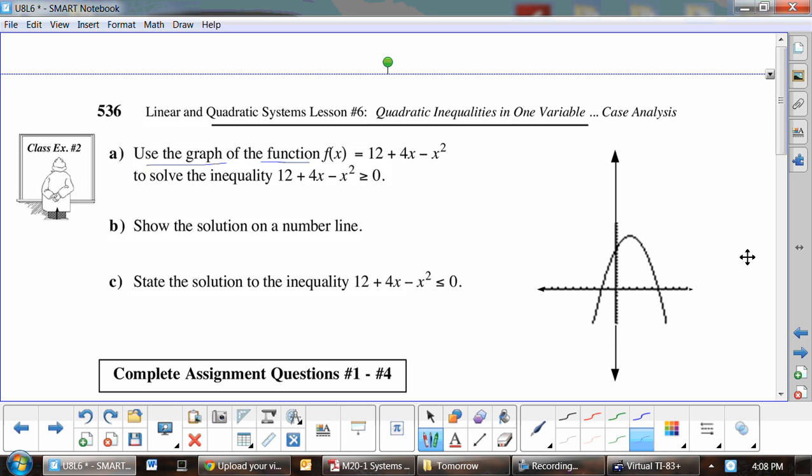Okay. And so they're asking us to solve the inequality where the graph is greater than 0. So we can look at it and we can say, okay, well, we know that this is the part where it's greater than 0. And so all these y's here, the x's that cause that, is this part right in here. Okay? And so if this was a multiple choice question, or even they say use the graph, I'm going to use my graph and find those intercepts.